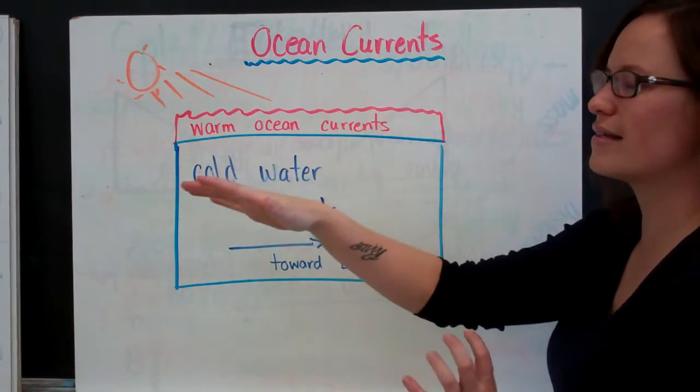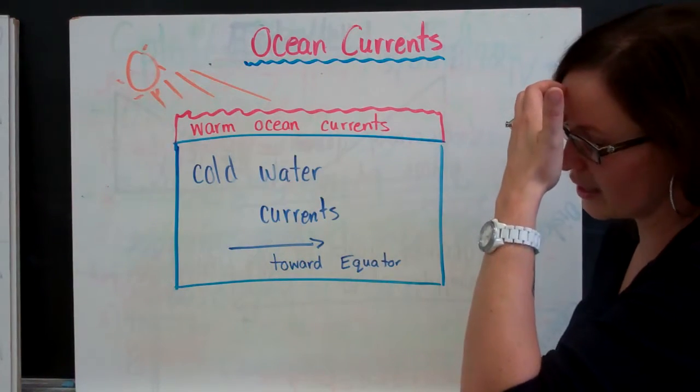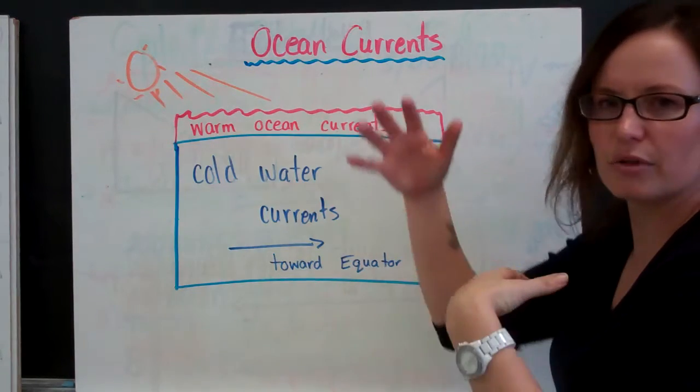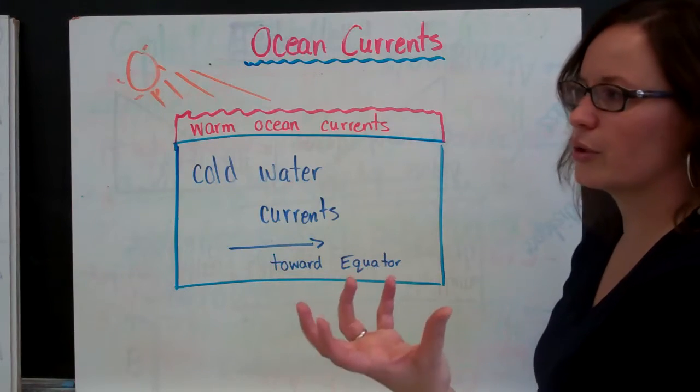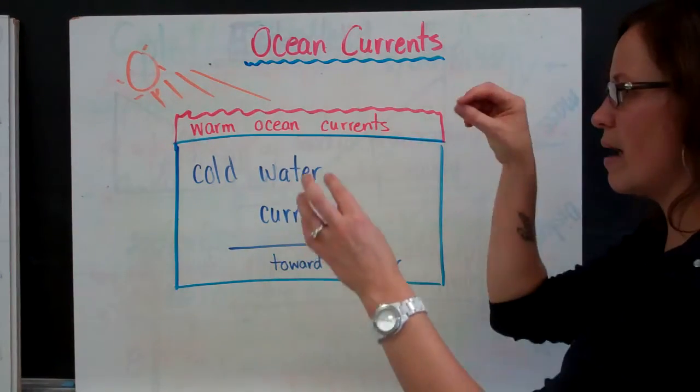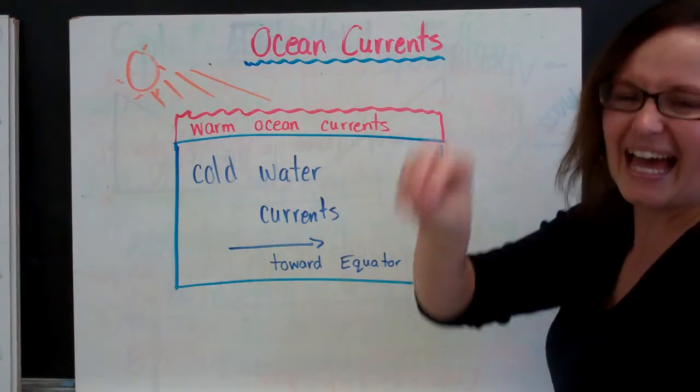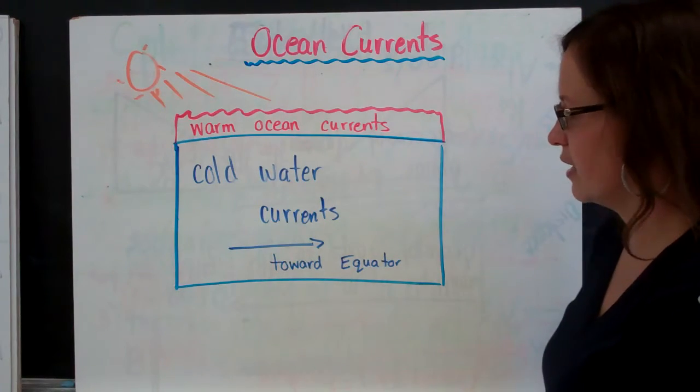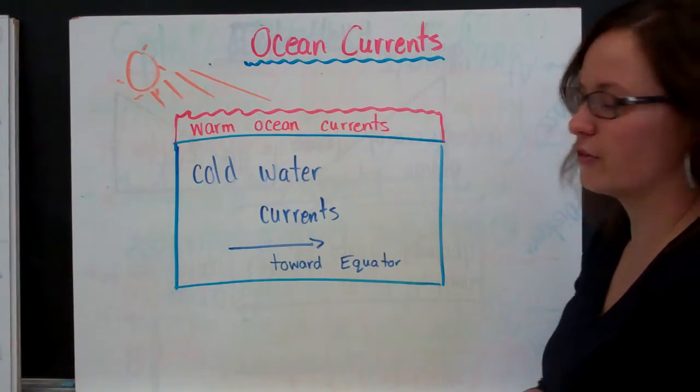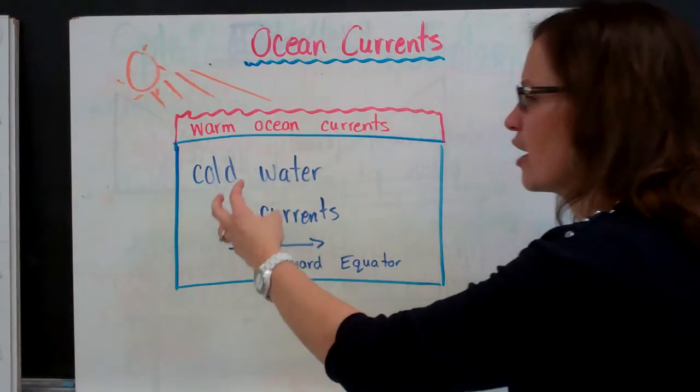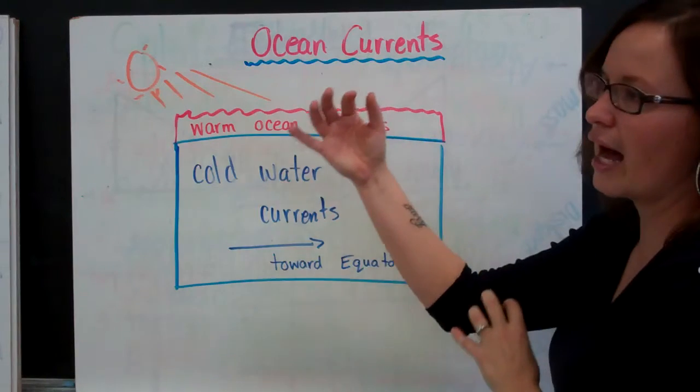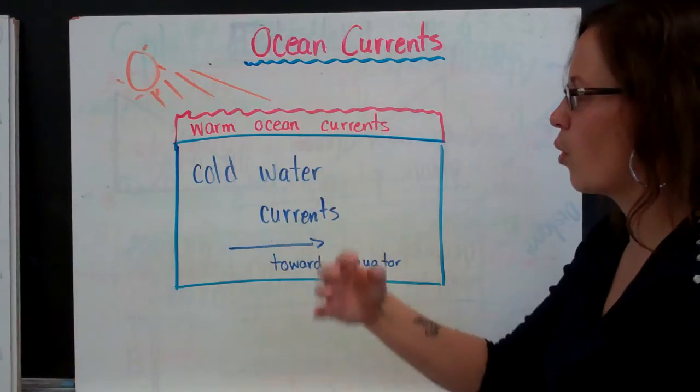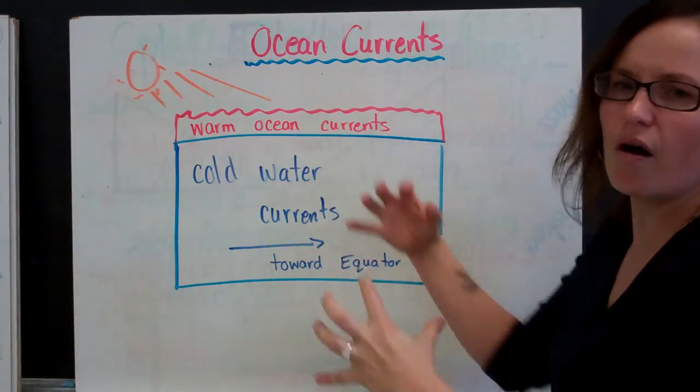And these currents are, it's a constant flow. It's almost like a conveyor belt. It's just kind of constantly moving. And for one water molecule, it could take a thousand years for it to make its way all the way around the earth and ultimately come back from where it originated. So these currents are constantly flowing. And they change temperature based on where they go and how they're warmed and how they mix with other waters. And it's just sort of this constant movement.